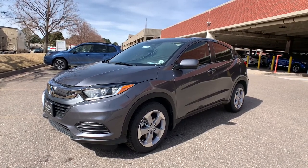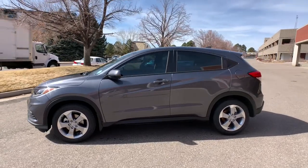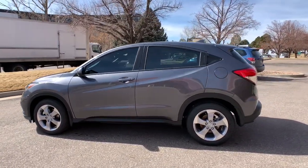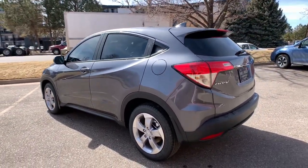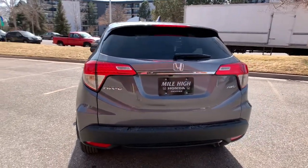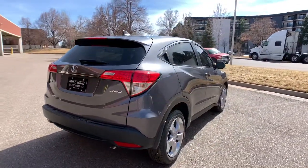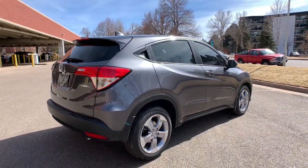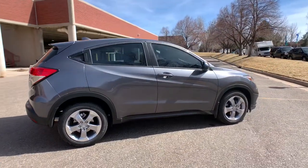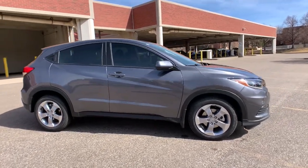You will be amazed by this 2021 Honda HR-V. This HR-V helps you meet the demands of your busy life in comfort and style. From its ingenious seating options to its advanced safety and connectivity technology, this small SUV is the definition of convenience and efficiency. Highlighted options include all-wheel drive, keyless entry, backup camera, Bluetooth connection, steering wheel audio controls, electronic stability control, aluminum wheels, and rear spoiler.